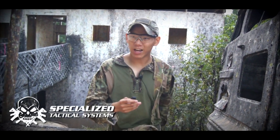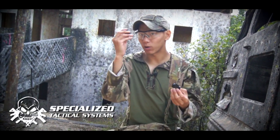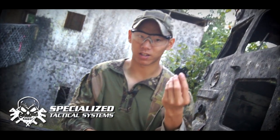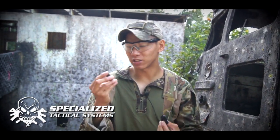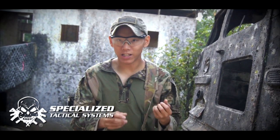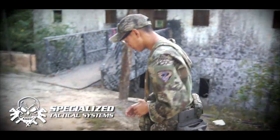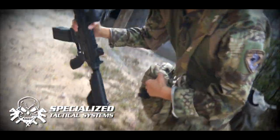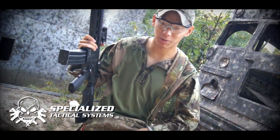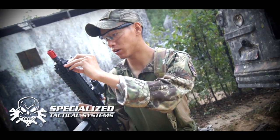As you can see, different applications for essentially the same light. What's kind of cool is that they actually have a different base that comes with it. By unscrewing these four screws, you can put it on something different and essentially modify any of the existing lights you have, putting different lights or different mounting options on them as well. The STS Tactical nav light is definitely cool and definitely modular, as you can see on the Picatinny rail.